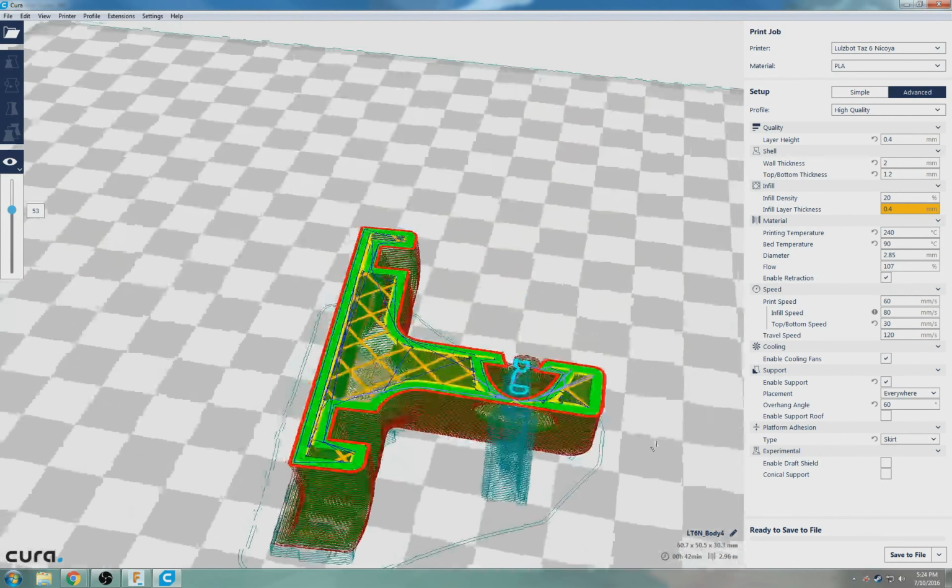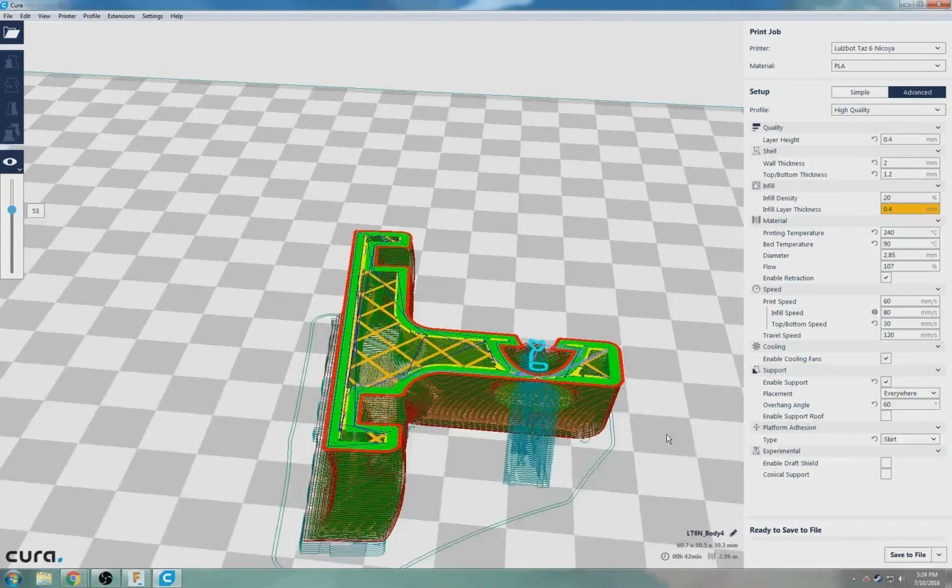So yeah, this is basically ready to print. I have a custom profile in here for my TAZ 6 because this version of Cura does not have a profile for it, and they completely reformatted how the profiles work. And there's actually a little post-processing you'll have to do if you happen to have a TAZ 6. Otherwise, the print files it generates won't actually do anything. But I will get into that in a different video. For right now, I'm just going to call this one done.